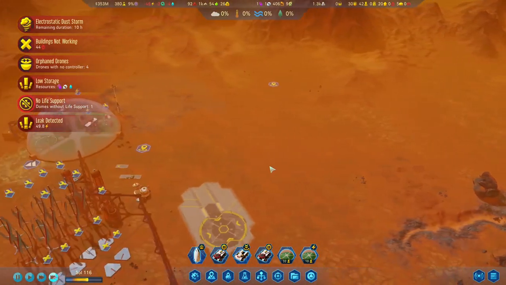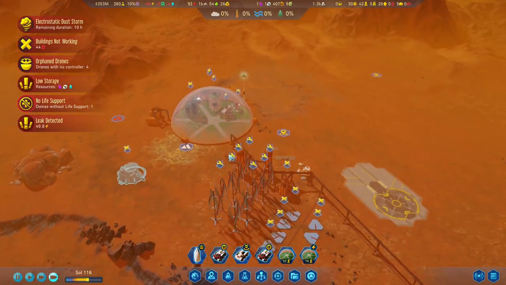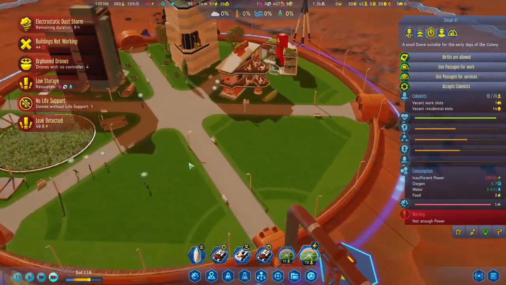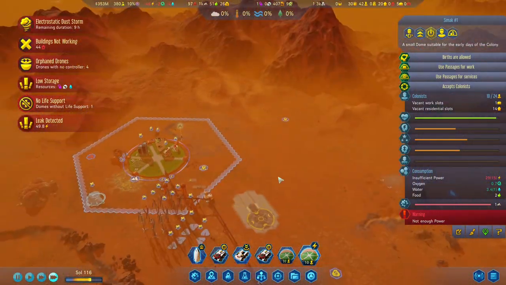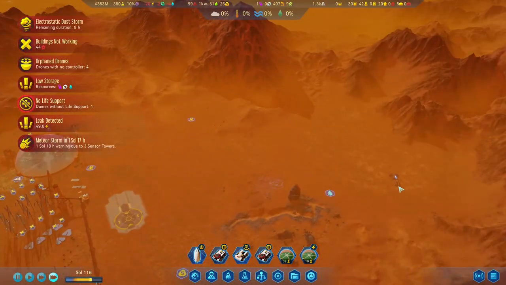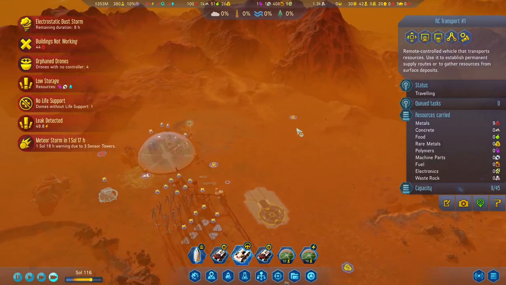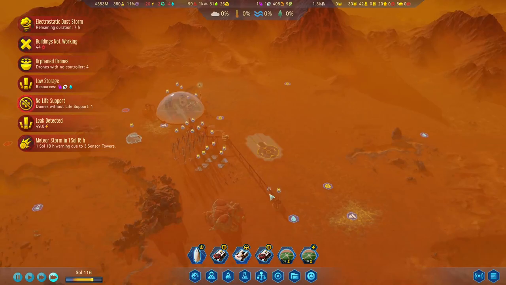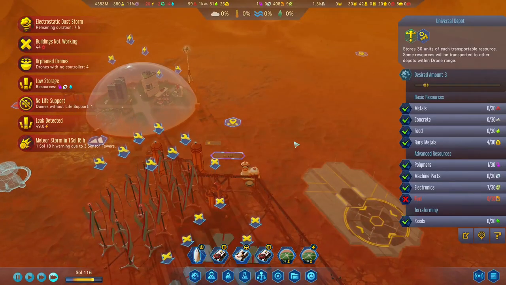Okay, we have trouble here. We ran out of machine parts. We don't have electricity, and people are freezing. Incoming. And we also have a leak there, which we cannot repair because we don't have metals here.